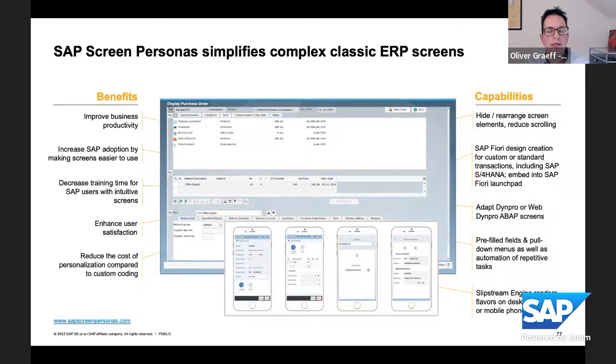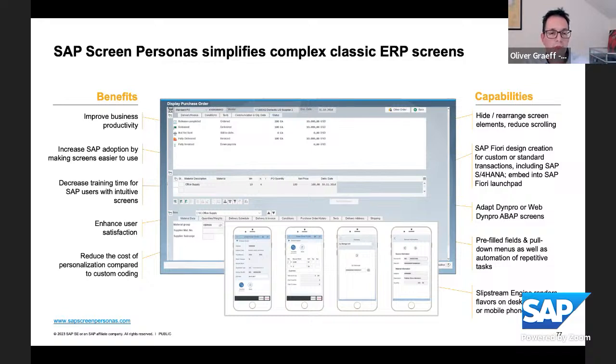So with that tool you can keep the standard application and sort of on top put a layer where you, for example, simplify the screen by removing some tabs, for example, or rearrange some elements. Or you can pre-fill fields with values and certain ways to automate some flows.